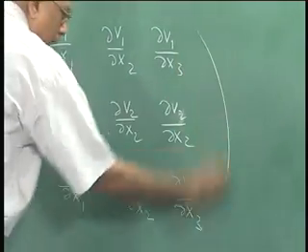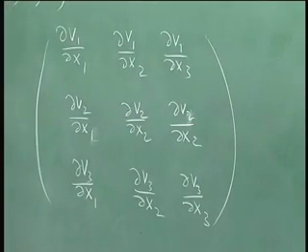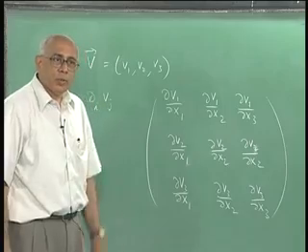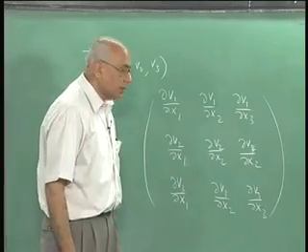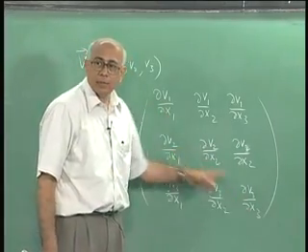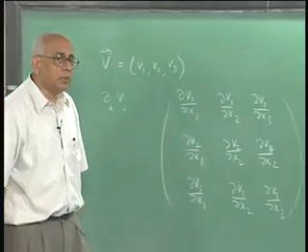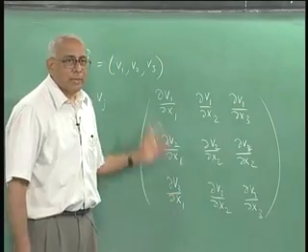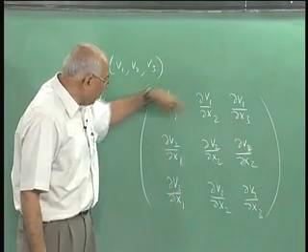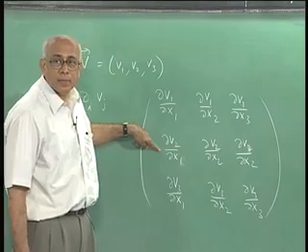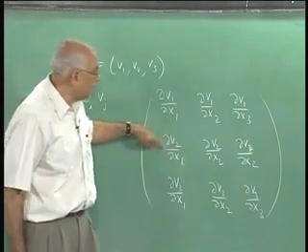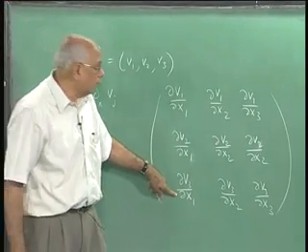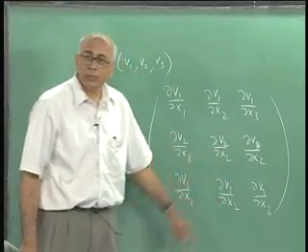You could actually put it in a little matrix of this kind. You have 9 possible partial derivatives, and what does the divergence correspond to? The sum of these diagonal elements. What does the curl correspond to? It is a vector, it is this minus that, and that gives you the 3 component of the curl. This minus that gives you the minus 2 component of the curl, and this minus that gives you the 1 component of the curl.